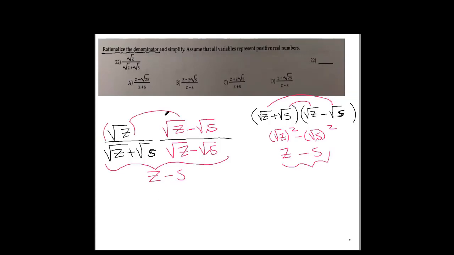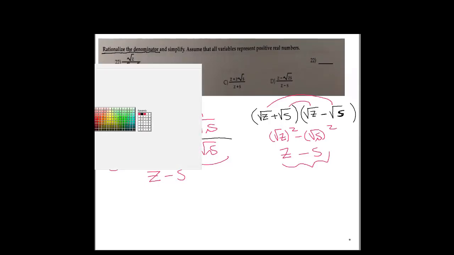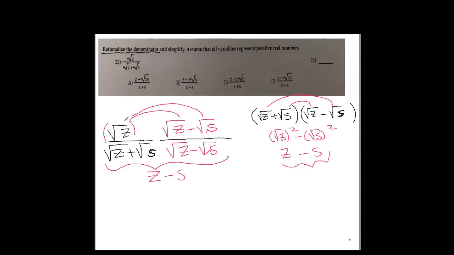Now at the top of the fraction, you simply have to distribute. You may or may not get a radical. Most likely you're going to get a radical at the top. Here you get radical z times radical z, which is radical z squared, which is z, minus radical z times radical s, which is radical zs. So that's what you have at the top of the fraction: z minus radical zs over z minus s. I did rationalize this. I don't have any radical at the bottom of the fraction, and it looks like one of these should be the correct answer. Z minus s at the bottom, that's the one, and then you get z minus. You have to be very careful with this. The last one is matching our solution right there. D is the correct answer.